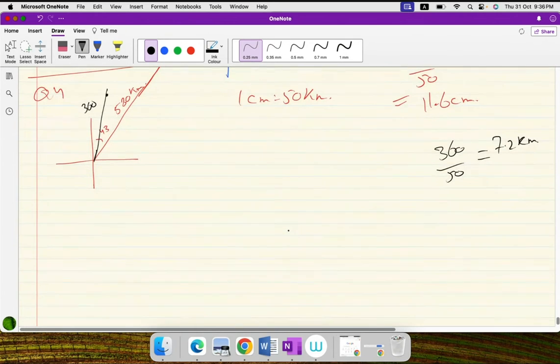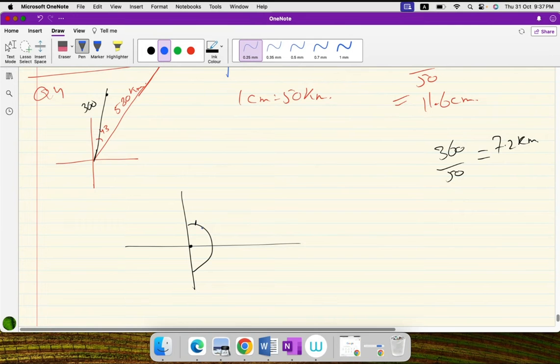Now we have to be very accurate. I'm drawing this compass and I start at this point. First, I place this compass and mark an angle at 16 and mark an angle at 43. Then I can just remove the compass and I know that at 16 degrees, it is 7.2. So I draw a line of 7.2, or maybe I just draw a line and then draw an arc at 7.2. And the other one is going to be 11.6 at this given angle. So let's say this is 11.6.